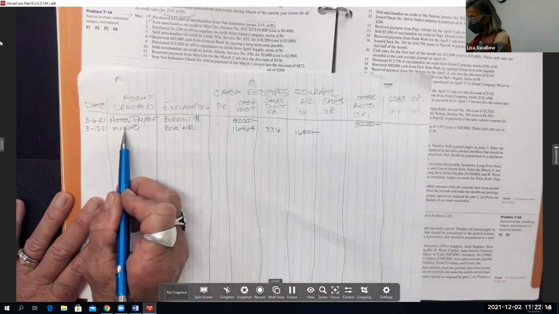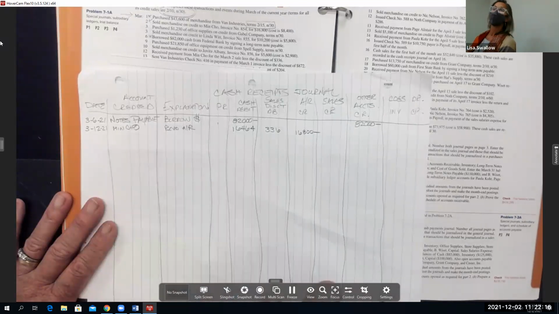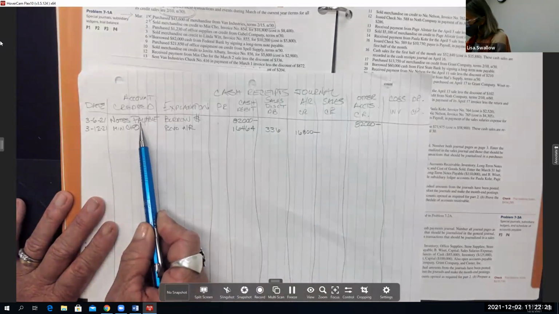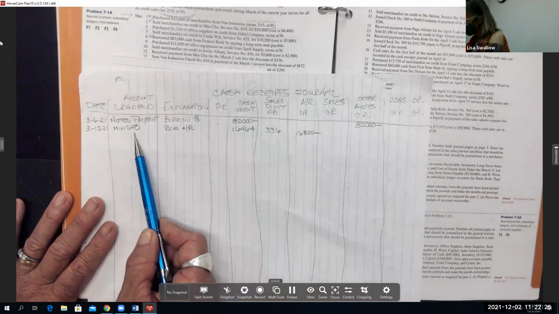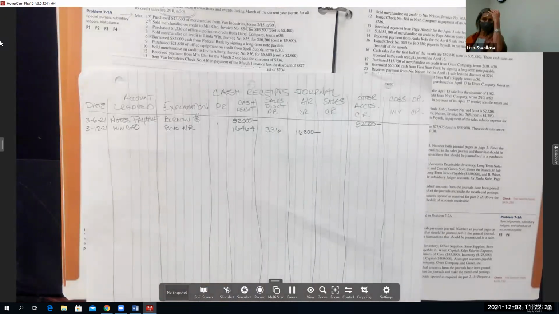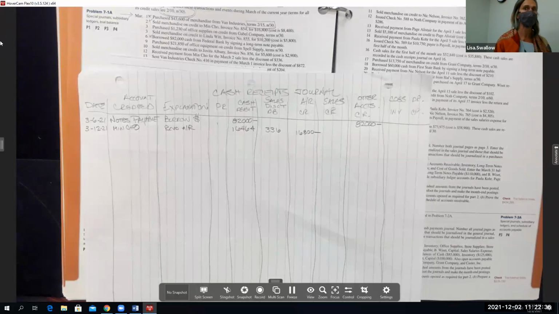Lance, can you walk me through, if I was all done and this was all I did all month in my cash receipts journal, under amount credited on the 6th versus amount credited on the 12th, tell me the difference in posting between those 2 lines. You guys all look at this and try and figure it out yourself too, because it's very different. Now I'm getting ready to post. What's the difference between the 6th and the 12th?